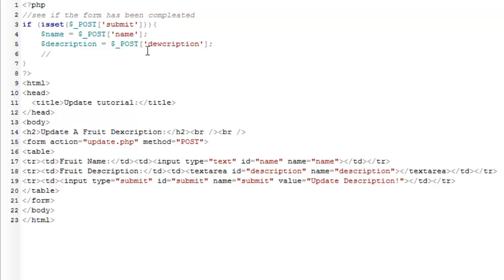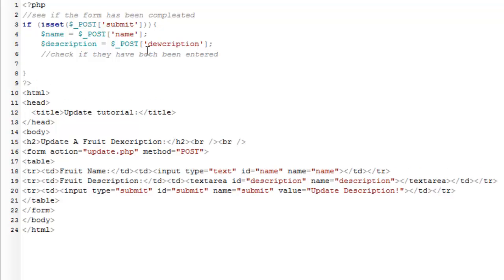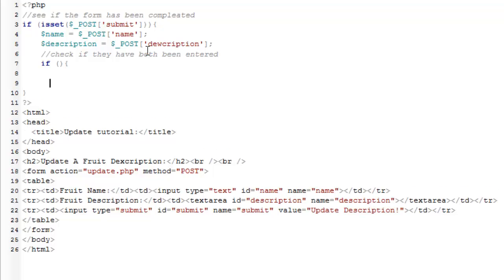We're going to check if they have both been entered. This is very simple to do as well. We're just going to use another if statement, but at the end of this if statement we're going to echo after the curly brace.